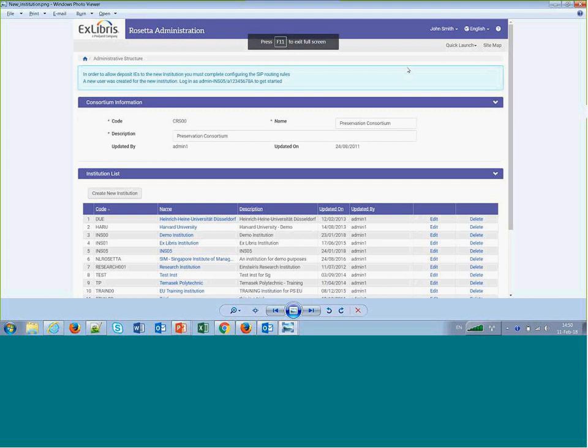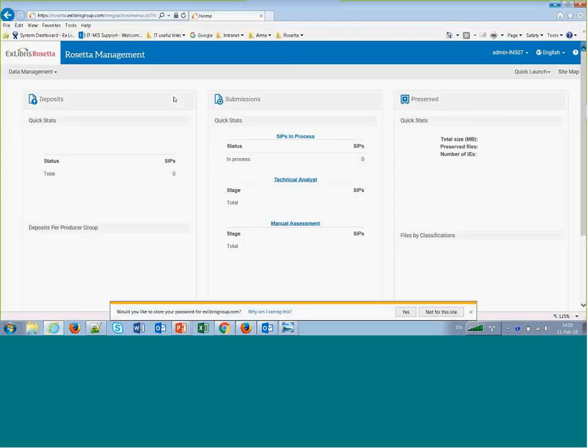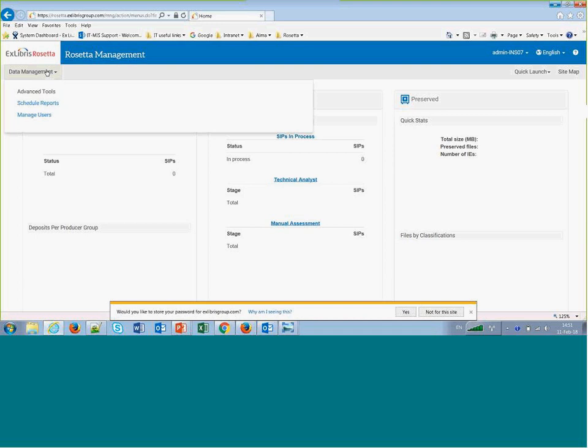So to a new institution, this is an admin institution 07, which is another institution in the same consortium as the one which we've been running the demo on up to now. I've now entered this institution with this virtual member who created the institution.